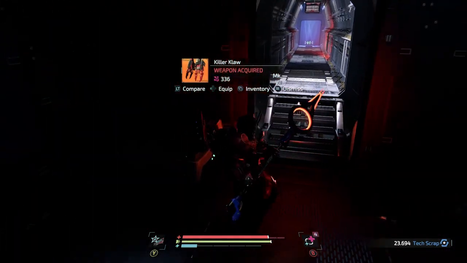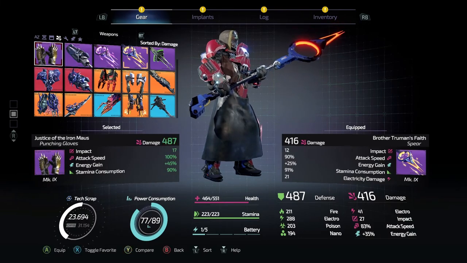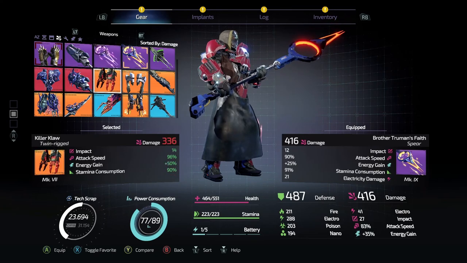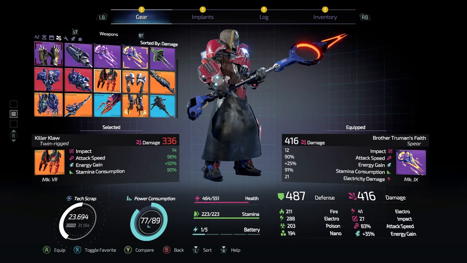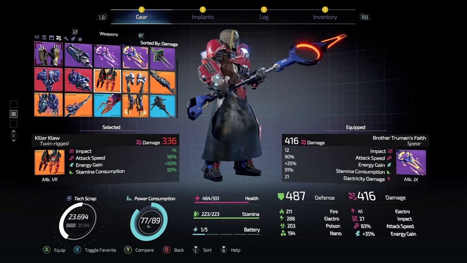And that is the Killer Klaw. In my opinion, the best weapon in the game now. Even though it has slightly lower DPS than Justice of the Iron Mouse, at this level, Killer Klaw will do. So we're going to actually rank this up, and you'll see it's about 9 points less than Iron Mouse. But it's got a better move set, and you can regenerate health more quickly. And this is just an amazing piece of equipment to use.